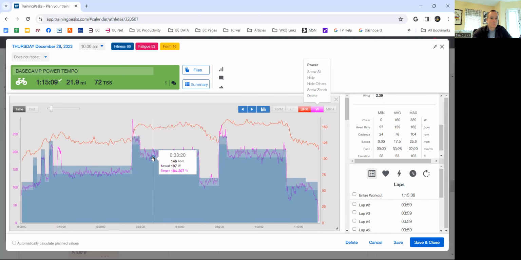Now, what we're looking at, I'm going to simply drag, I'm going to hold over to when he dropped power right there. And I'm going to visually look to see how long it took him before his heart rate really dropped down to his tempo-ish range. And don't be exact here. There's no perfect. You see, I'm picking that little low valley. That might even be a little too low because he had this little spike right here, right? He's got this little spike. So maybe it's something in between that.